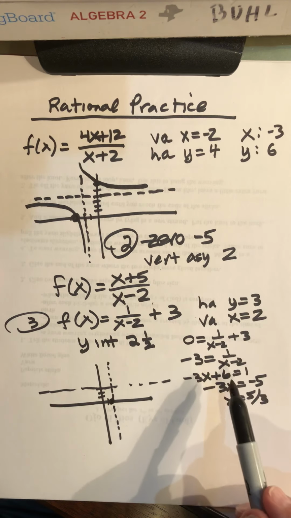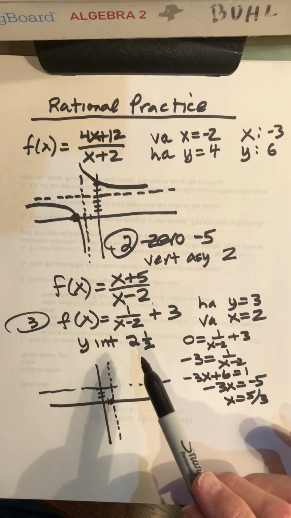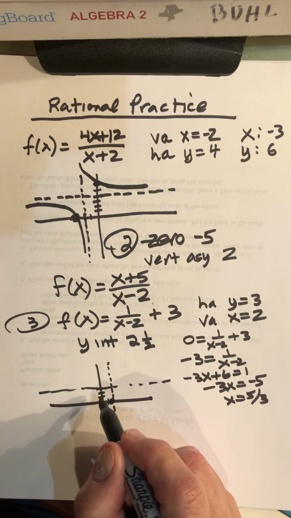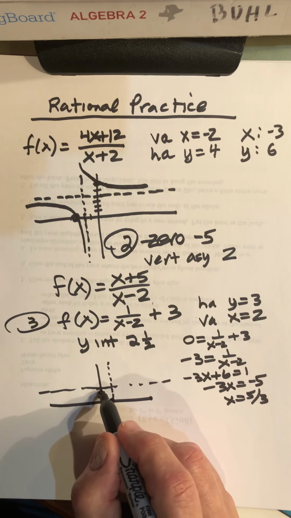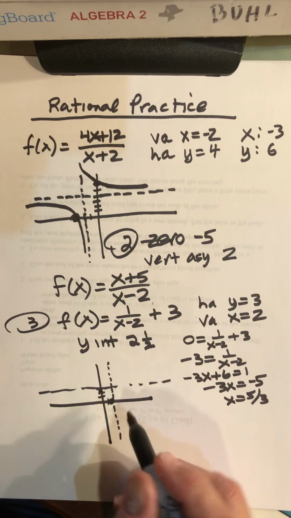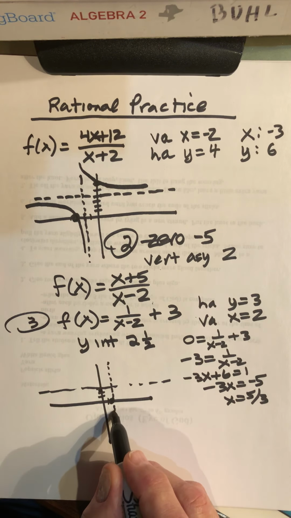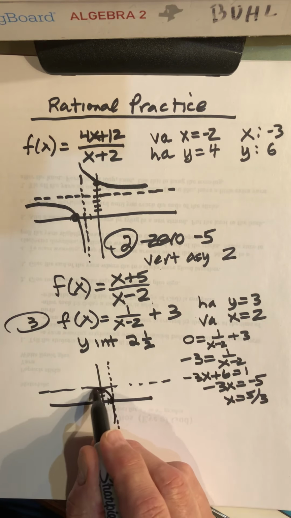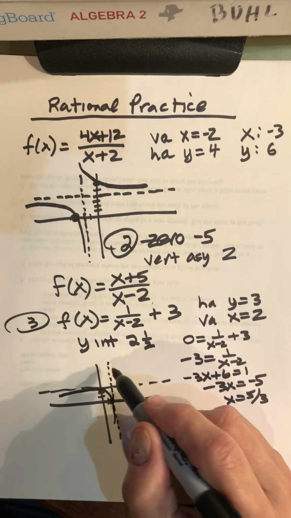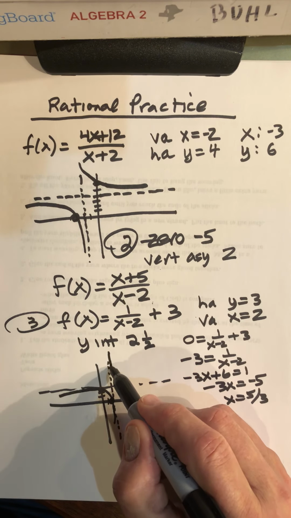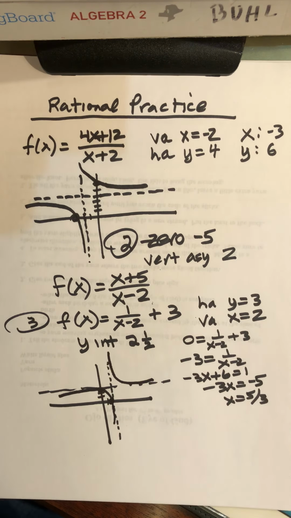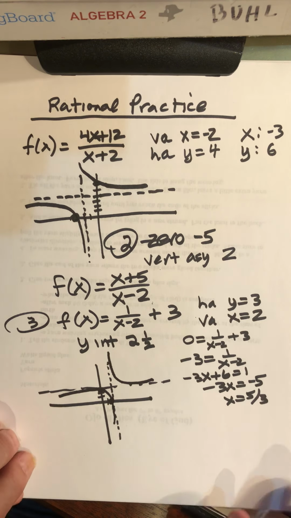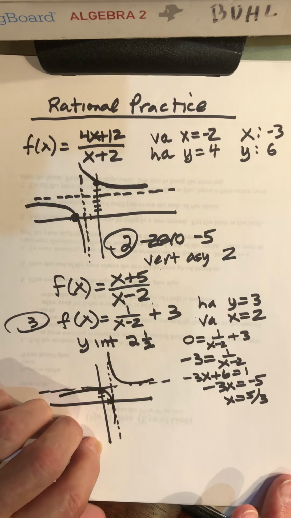And we've got the y-intercept at 2.5. That's going to be right here. So these points here are going to be this lower part of the graph. And that means it's going to have the opposite in the opposite corner, and there's your graph there. Pretty cool. Go to a couple more.